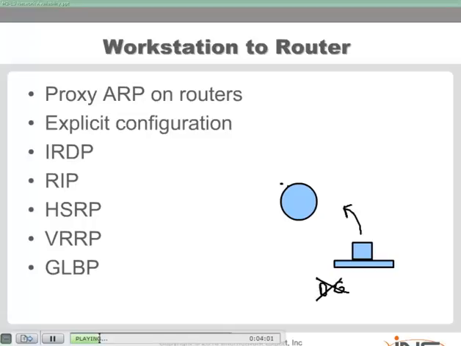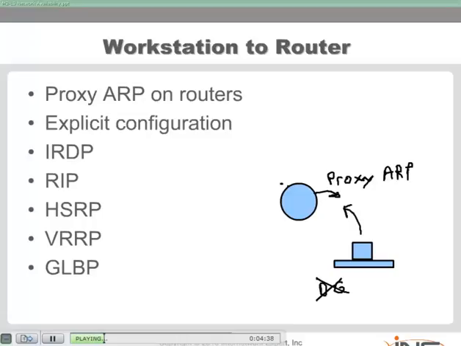But anyways, it ARPs for the address of the host, and the router hears this, realizes that it can service that request, and responds like it's the client using proxy ARP to the device. So here is the router responding on behalf of the client. Saying, oh, yeah, I hear your ARP. I know I can get you to that particular host, so I'll pretend I'm the client, and now the workstation will send the traffic to the router.